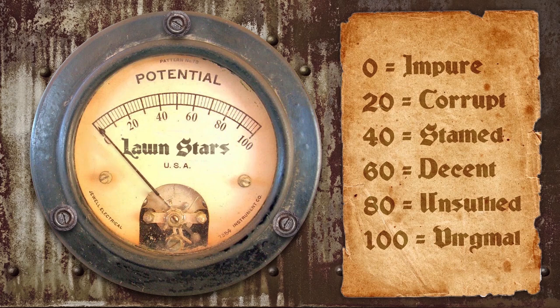Go get you a pair of these. They're awesome. Let's see what it's got on the Longstar meter. Oh, it's climbing up there. There it goes. It got virginal! Virginal means the Longstars recommend these things highly. Go get you a pair, man. They're awesome glasses. You can't beat them. They're tough, lightweight, and they have a lifetime guarantee.